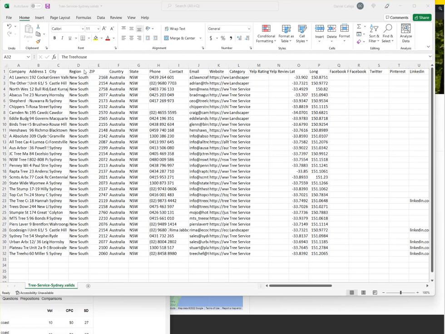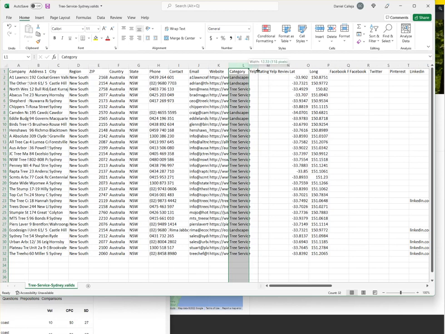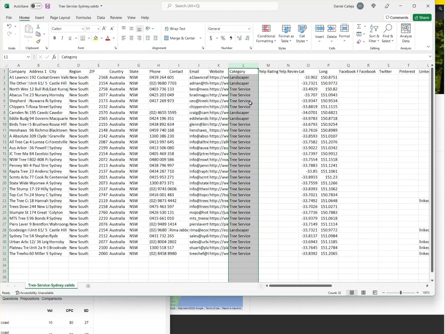Anyway, moving on from that, I've gone ahead and added another column here with state, because I need to pull the state in as part of the company page. I need that information in there. I've also changed out the category so that it fits the categories that I want to use, which are three: landscaper, tree service, and excavator, right?